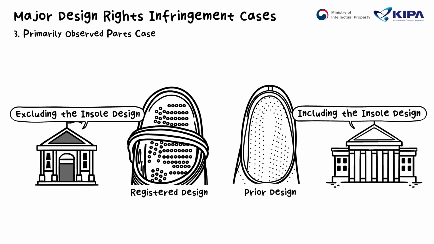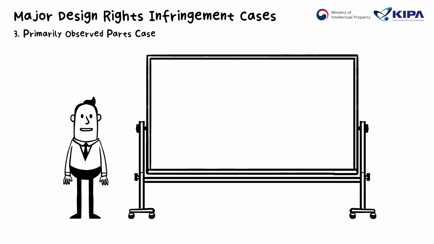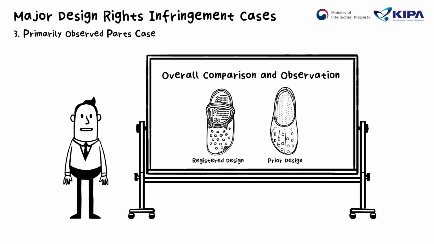Because the insole portions of the registered design and the challenged design differ significantly, the appellate court concluded that the two designs should be regarded as dissimilar. This case highlights the importance of observing the design as a whole when determining design similarities. While the degree of importance between the parts that are visible and those that are less visible during ordinary use may vary, it is not appropriate to exclude certain portions merely because they are not readily visible. Even components that are not easily seen can influence the determination of design similarities, depending on the product's characteristics and the perspective of the ordinary consumer.